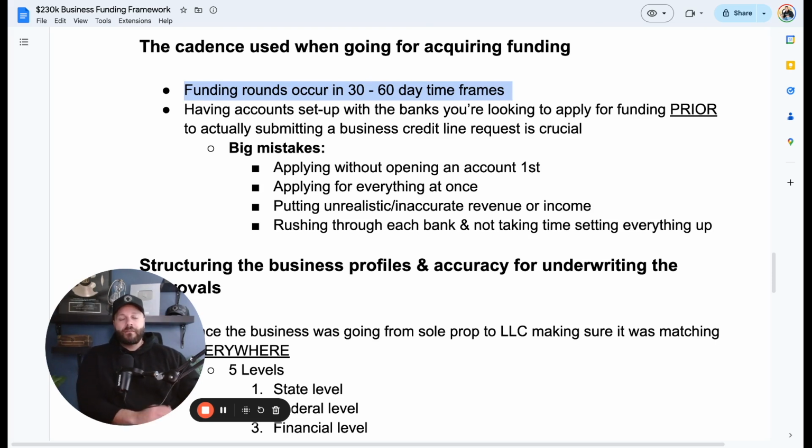This means that from the time, and I'm assuming you already have an account with the bank, or if you don't, you typically want to wait at least 30 to 60 days, even prior to this. So you want to give yourself a buffer of when you open the account with the bank. Let's say you deposit your first $5,000 with the liquidity side of it, so that way they see that there's consistent reserves, and then you want to wait, you want to chill out for a little bit, right?